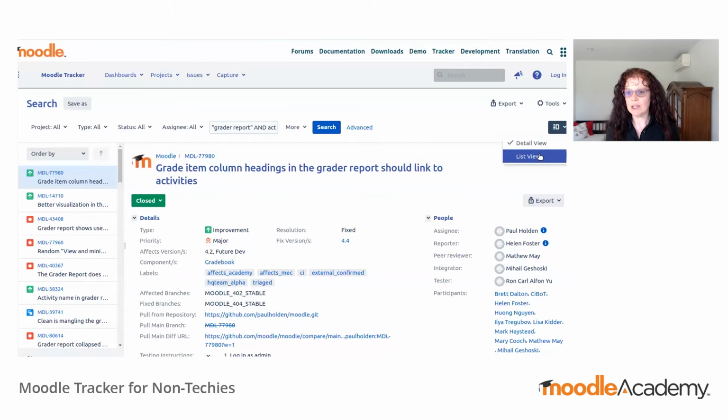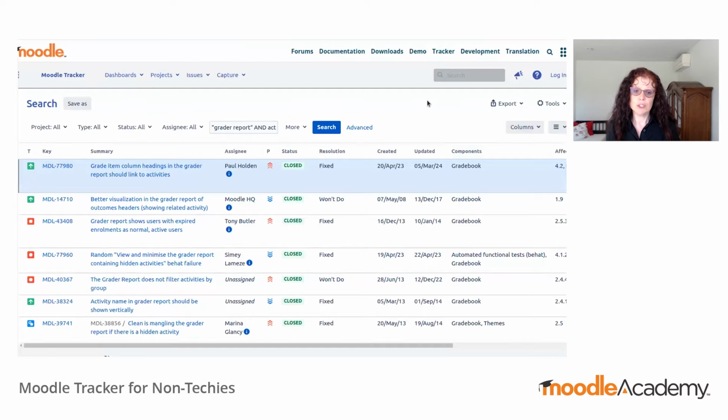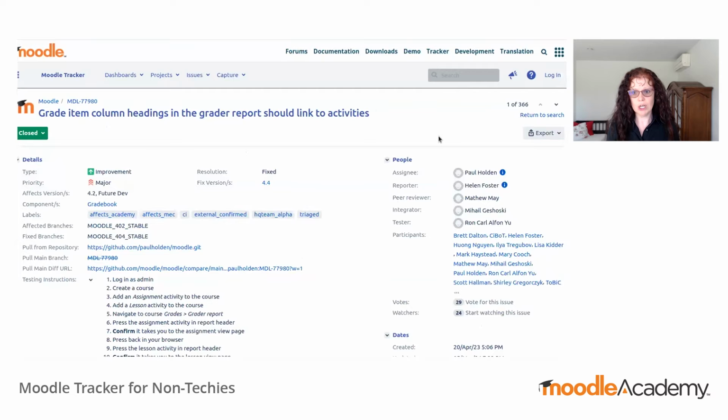At the moment it's detail view, and my tip is to use list view. So here I have list view, and now it's much easier to see the full titles of these issues. And I see the top one, grade item column headings in the grader report should link to activities. So this was exactly the one that I was searching for.